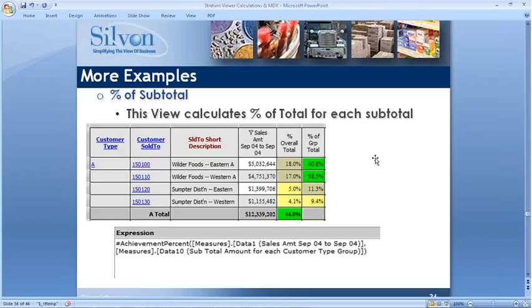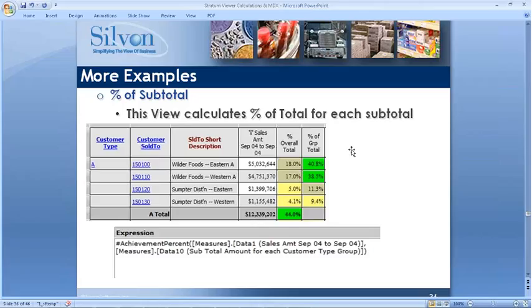Here's a cool one. If you ever do percent of total, you can actually control whether it does a percent of the grand total or percent of subtotal. Now, I get this question. As a matter of fact, I just got it from a customer several weeks ago, and they were asking to do the same thing. I just want to do a percent of total for each of my subtotal breaks.